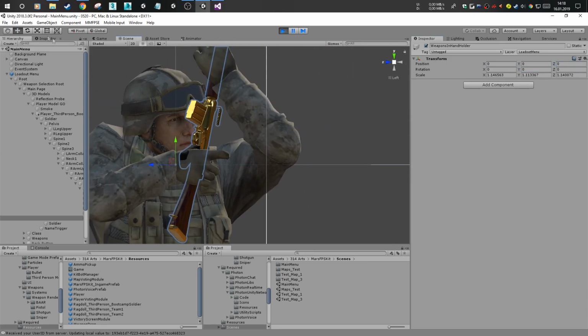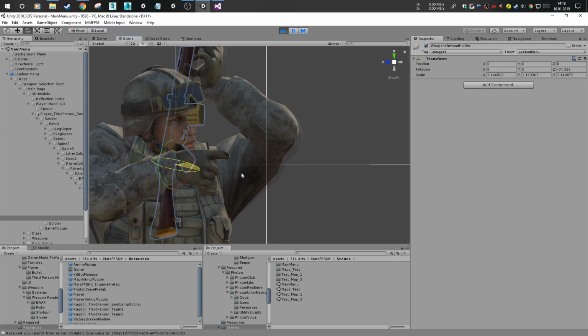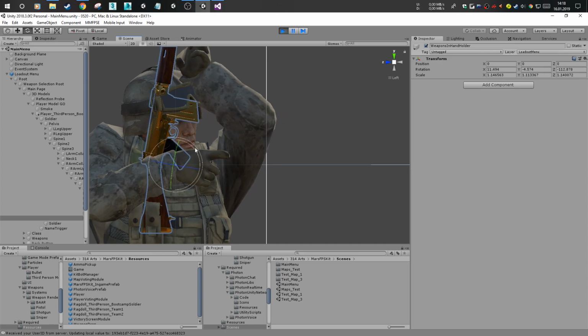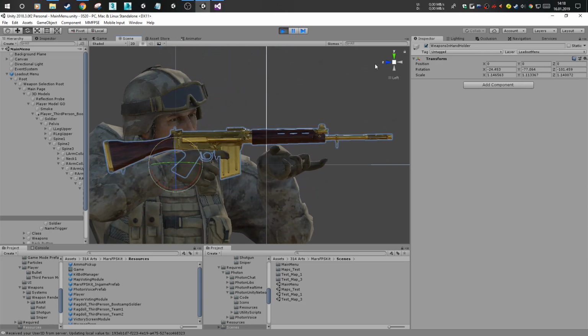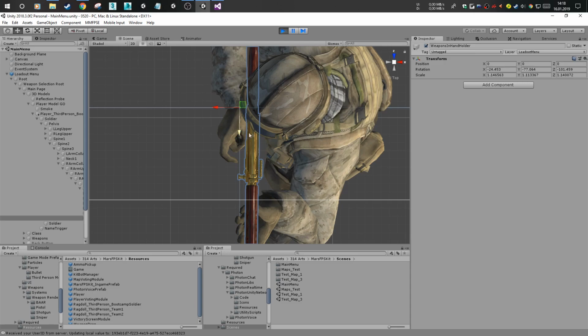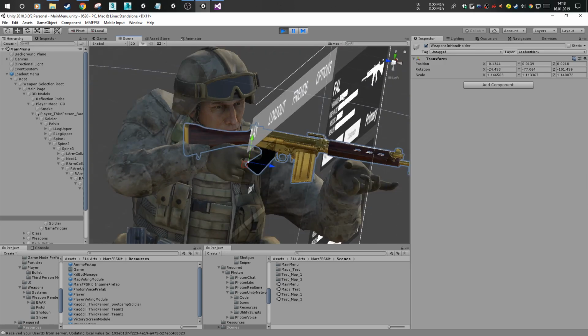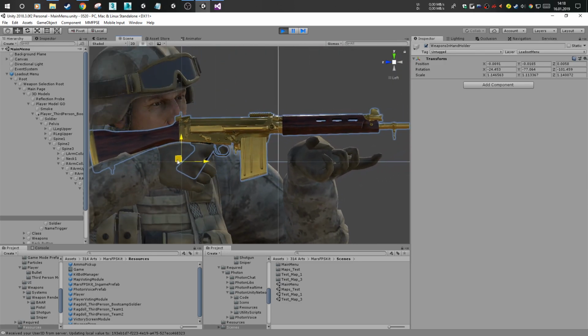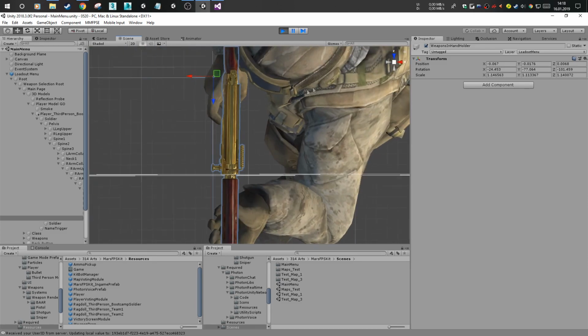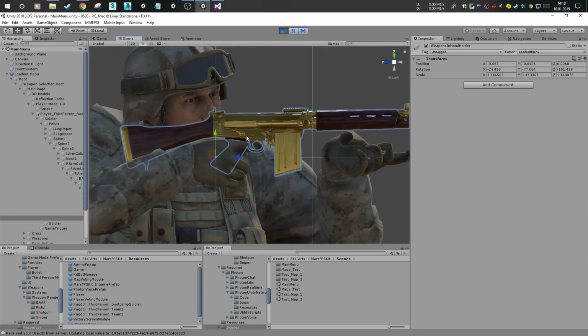We just set it all to 0. Then rotate it so that it looks correct. It almost does. So yeah, that looks about right.